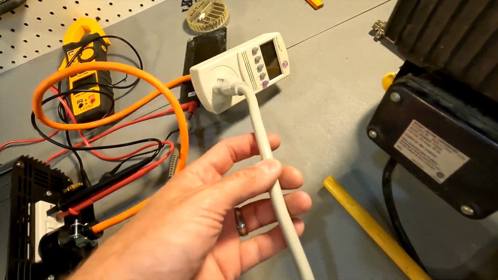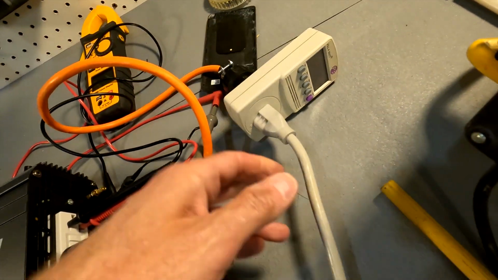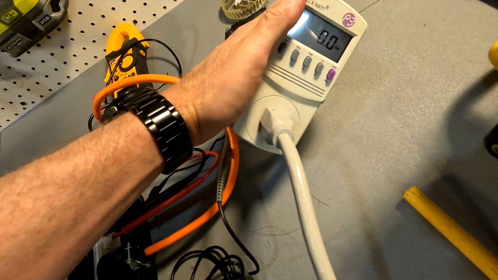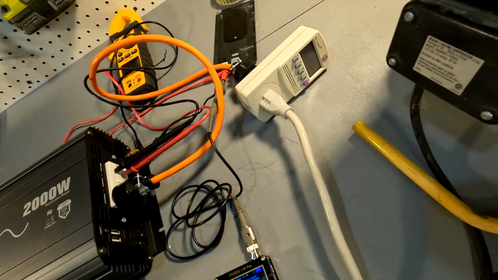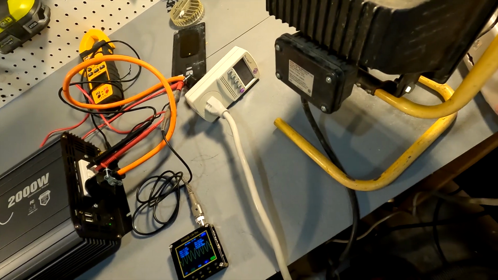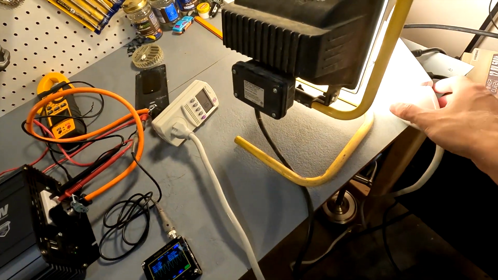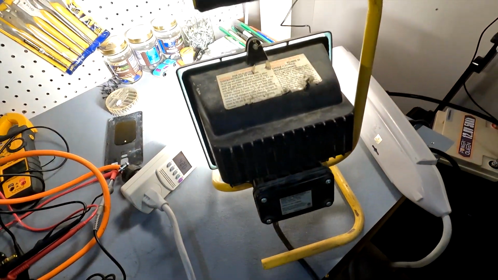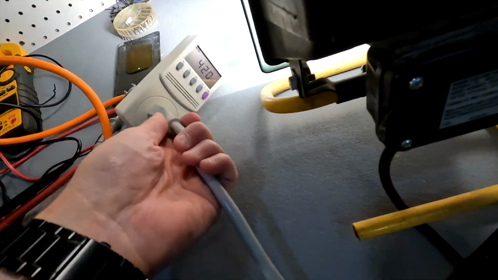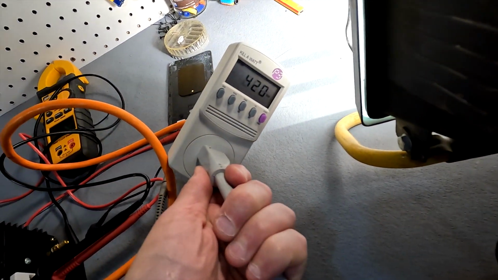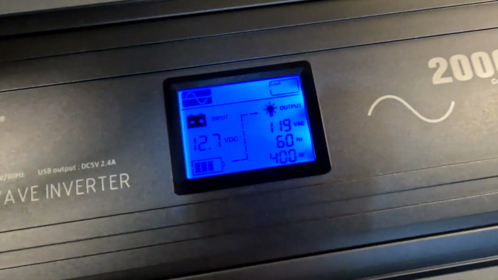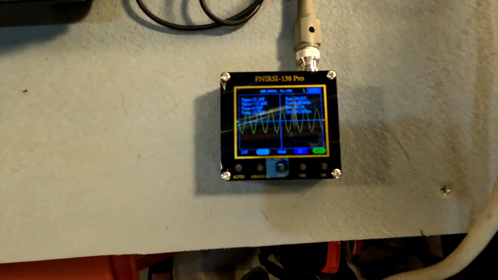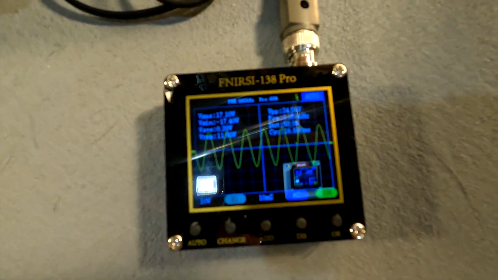I do now have a kilowatt meter on here, so let's go ahead and switch it over to watts. Right now we're at zero. So let's turn on the halogen lamp first. Okay, that's on. It's going to make this hot, so let's angle it that way. And it looks like our kilowatt meter shows 420 watts, and this does say again, 400. And our sine wave is still pretty happy.